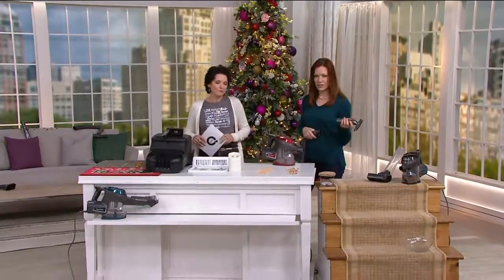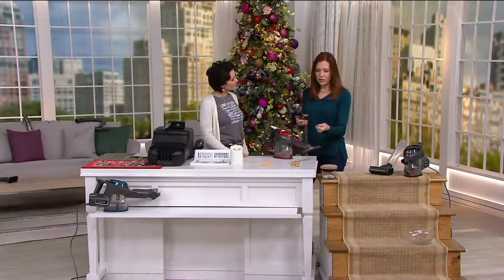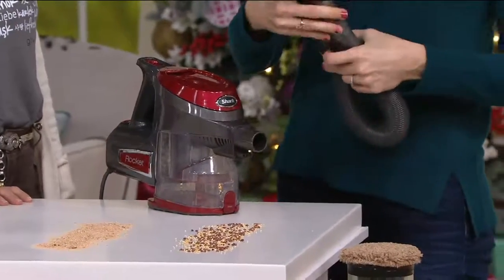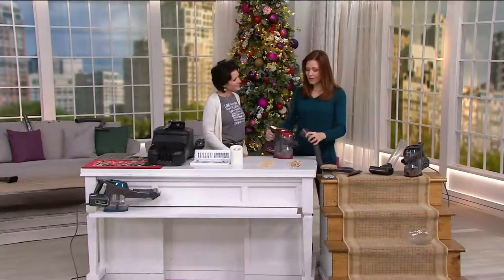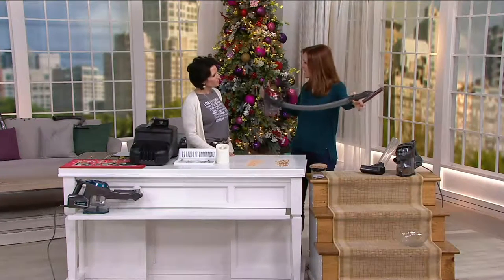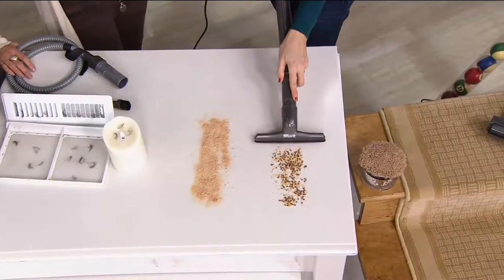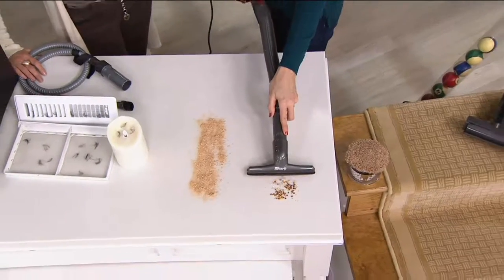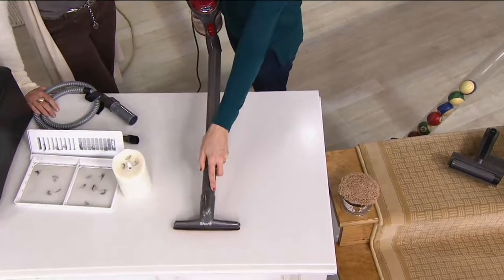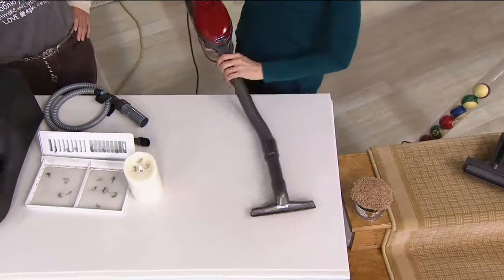Christmas red is beautiful. All the tools fit right on the unit itself, and we give you this amazing stretchy hose. Through 15 years with Shark, one thing I learned is that when you put a hose on a vacuum, you often lose suction power — that's more area to cover. But watch this: with that stretchy hose on and the widest tool, you still have full power. Even when the bin is full or when you're using a long stretchy hose, you're getting the power of an upright — it's the same head as the original Shark Rocket.